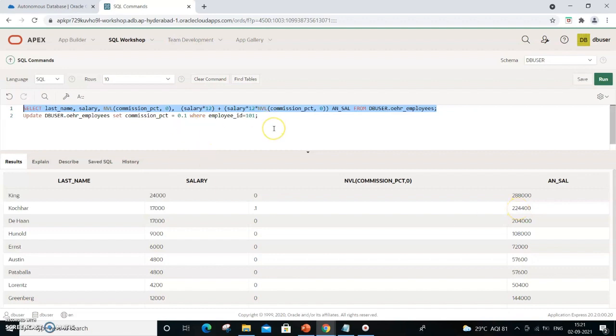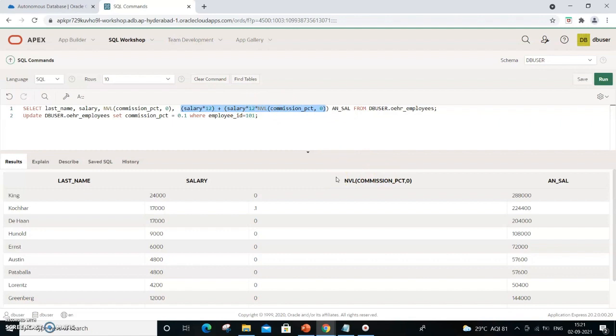The commission part is returning a value, because there is a numerical value of 0.1 present. The rest of them are all null, whereas this one has 0.1. That way the value is different. That is salary into 12 plus the commission calculation, because here it is no longer a null value, so it will not substitute with a 0, it will use the value, and it gets multiplied.